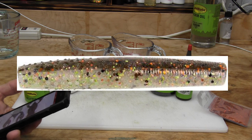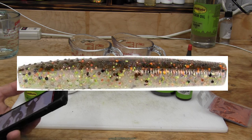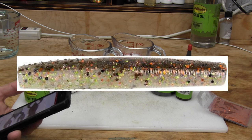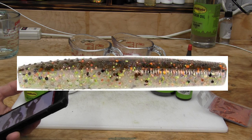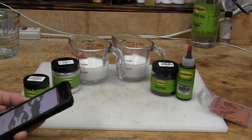Now on the underbelly side, it looks like we have a white pearl powder and a chartreuse flake, and that's going to be in a 0.35. That's the size that I have. It also looks like we have some black flake in there, maybe just a tiny bit, unless that bled through or just dropped. It probably just dropped through from the weight of the flake, so we're not going to put any in the underbelly. We'll see if we get that same effect. All right, let's get started.